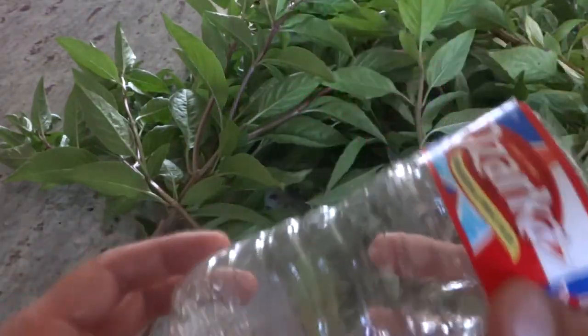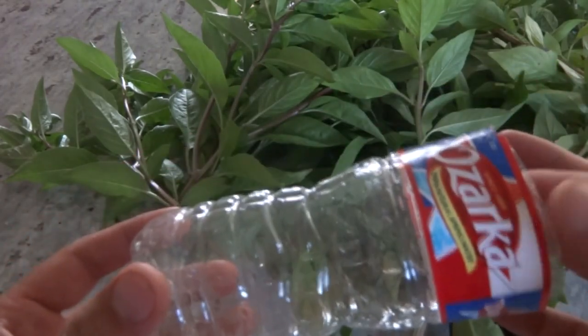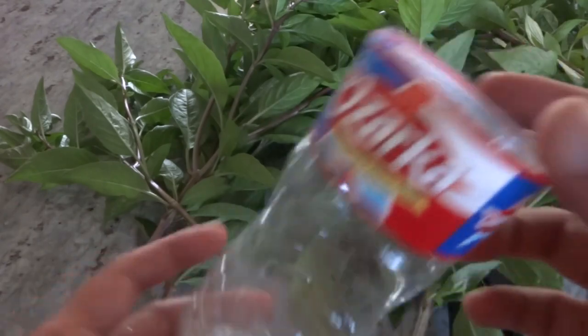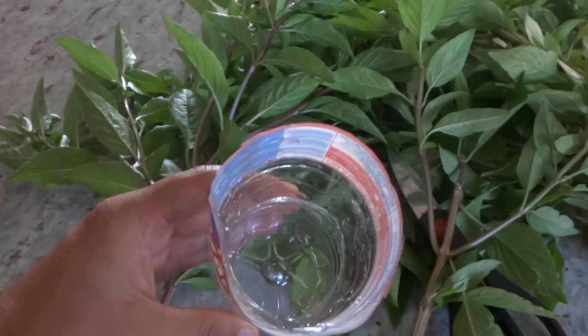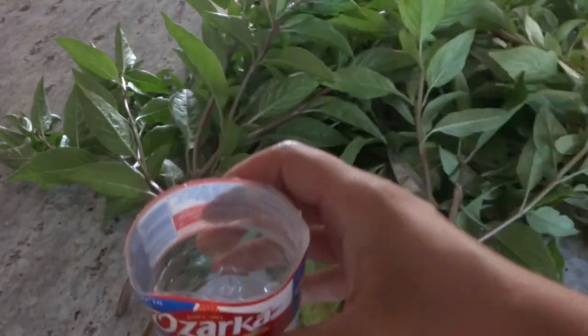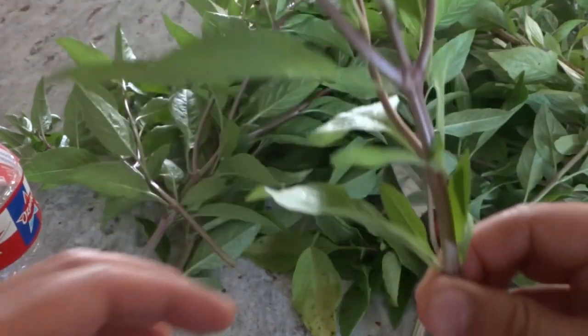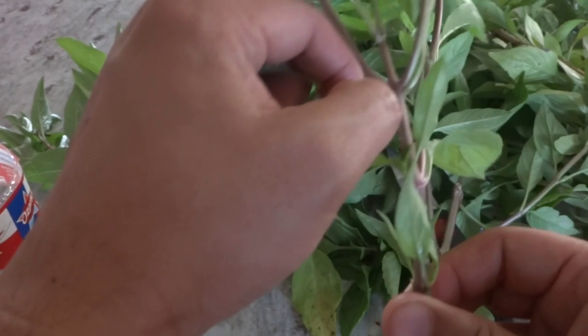Okay, next you'll need a container. Any kind of container you like. You can use a bottle of water if you like, just cut the top off. You can use a glass or a drinking glass or whatever you have. Just something like this. Then we're going to fill some water up to around that. Now what we need to do is remove all of the larger leaves. So just pluck those all off.